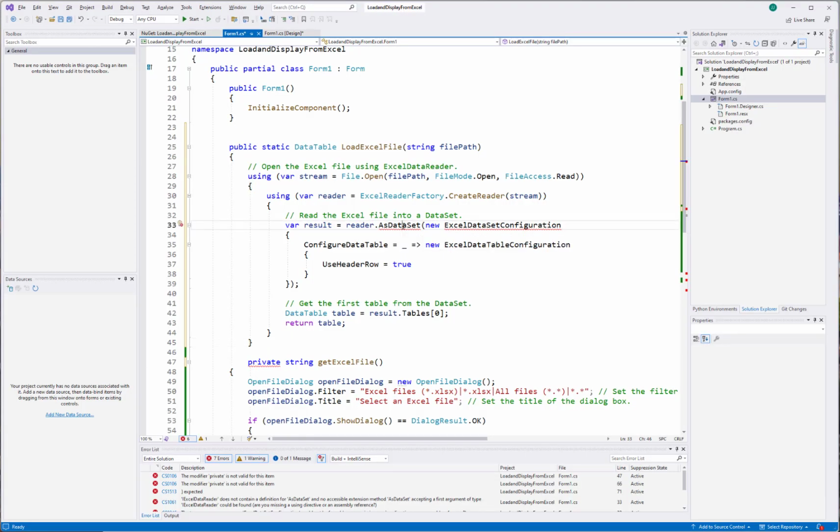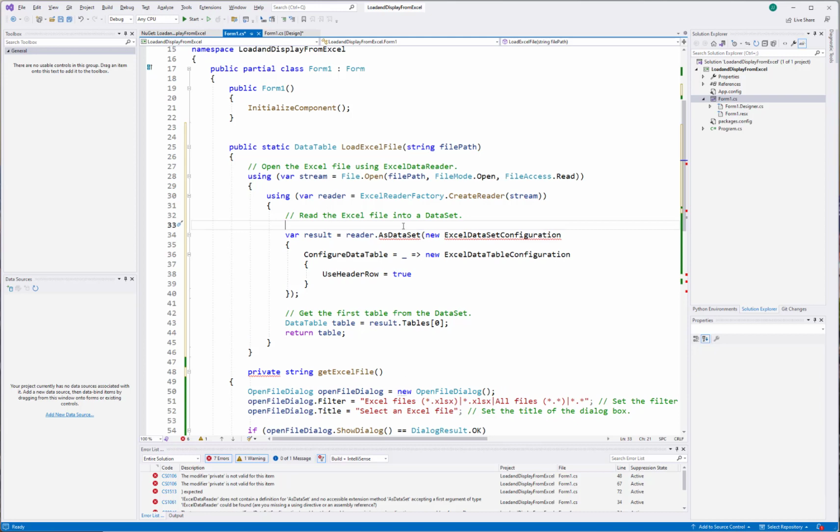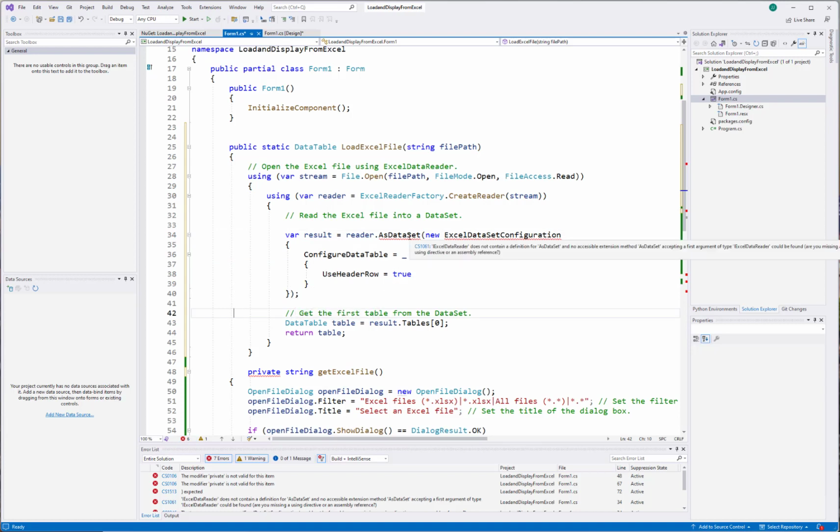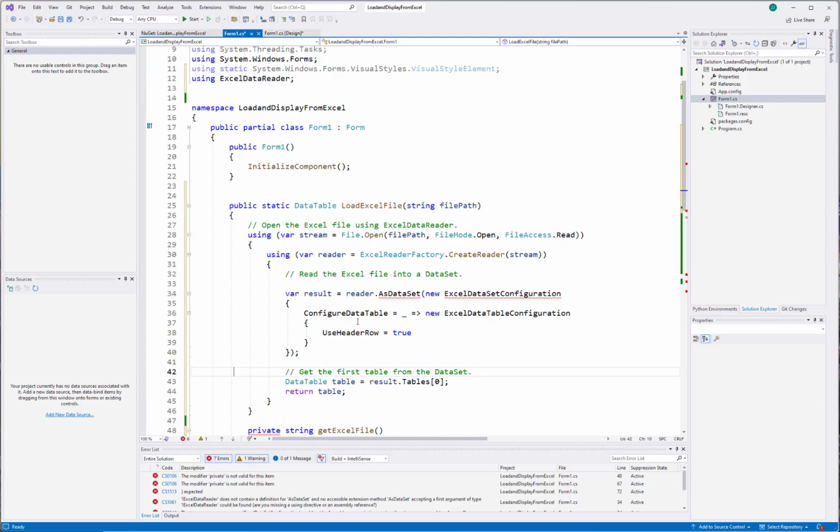So we're going to hit Control Enter. Oops, sorry, Alt Enter on this. All right, so there's more to this Excel reader than just using it directly. Let's see. We create the reader. So this is where we're going to have to go learn more about the Excel data reader.